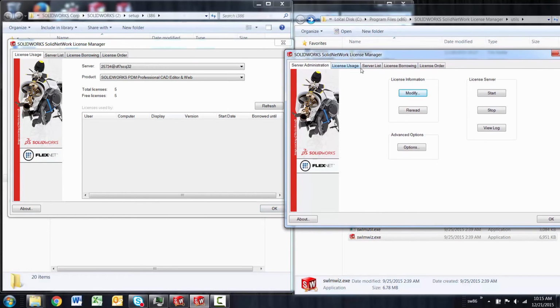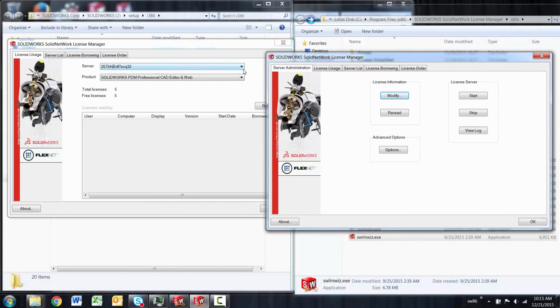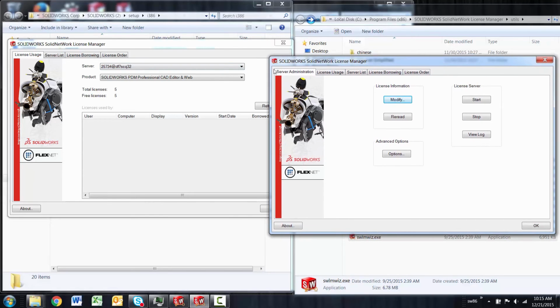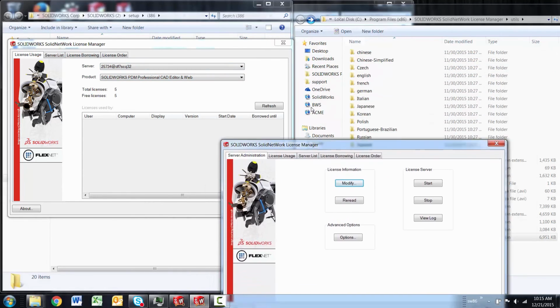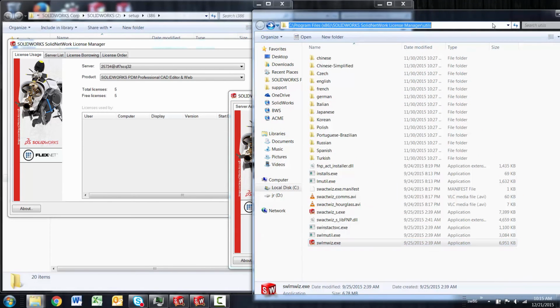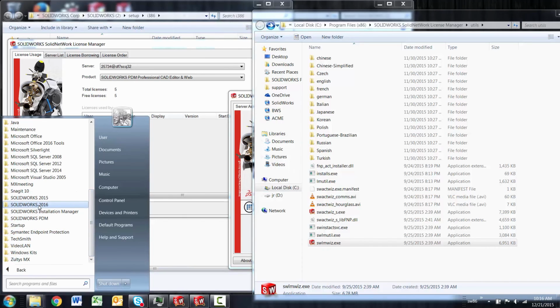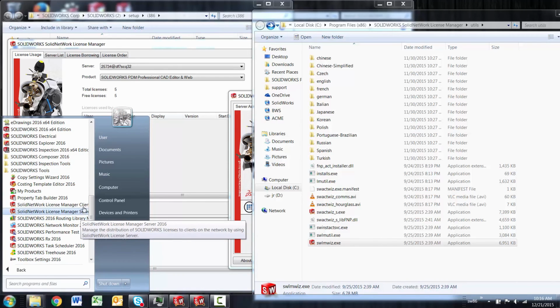So if the capabilities in engineering are that you need that capability, then you need to install the client and the server license on here. Or just go into your SOLIDWORKS group, and under this directory right here, you'll find the server that could be used on any of the systems as well. So they both get installed in the SOLIDWORKS installation. You just usually only have one out on the screen, with the exception of 2016 now. If you've installed both, you see both right under the SOLIDWORKS tools, client and server.